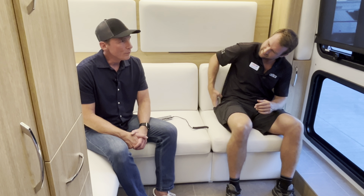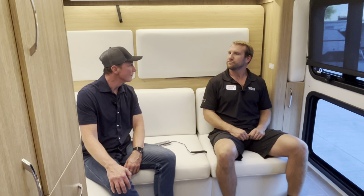Well, all right. So we came down here. You showed us another one to consider, and very different floor plan than some of the other ones out there. I do think it's a contender. I do like the layout and the uniqueness of it. And any other top thing that I think we should know as we're considering something like this in the hunt for our perfect RV? Again, it just has to do with floor plan, what you're going to use it for. You've got a lot of different options, but again, they're going to be more similar than different. And the quality, you can't really go wrong.